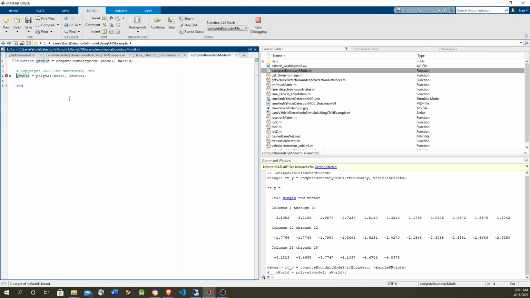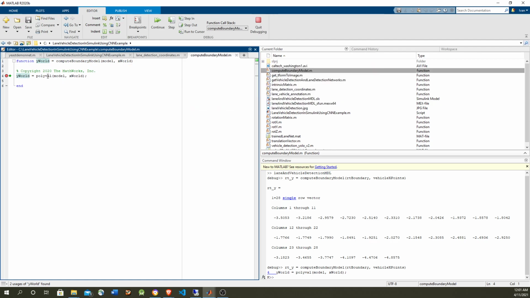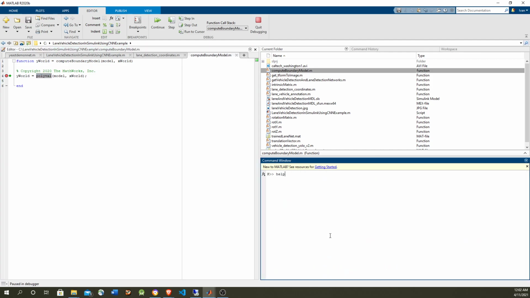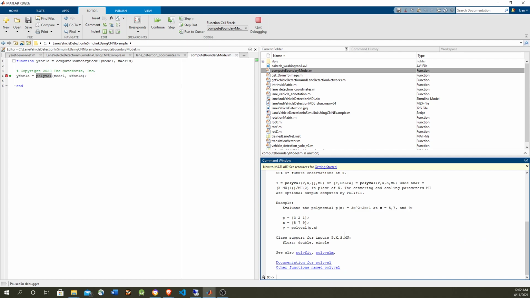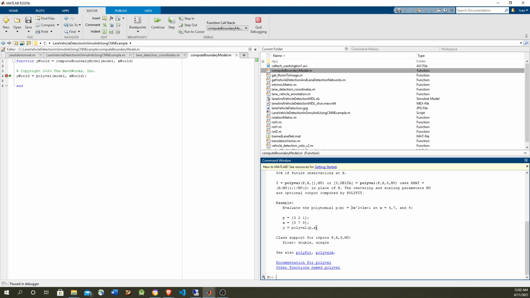Now, okay, so basically to compute the values, you have the set of x coordinate real world values that are evaluated into a polynomial. And let's take a look at the help for this. Yeah, so basically what this does is that it takes as an input the vector that represents the coefficients of the polynomial. In this case, we have three coefficients, a, b, and c, because we have a degree of 2. And then it's gonna take the x values that are going to be evaluated in the corresponding polynomial.